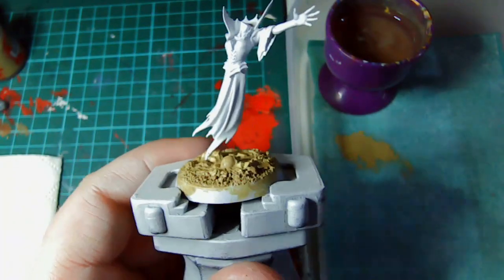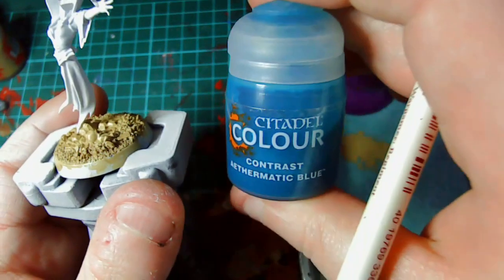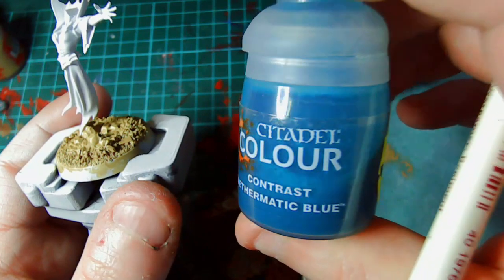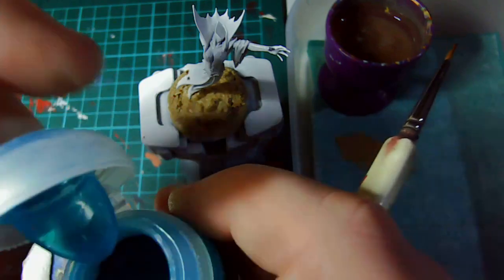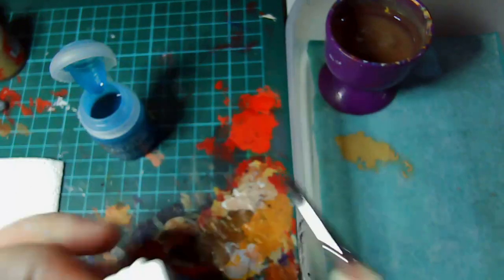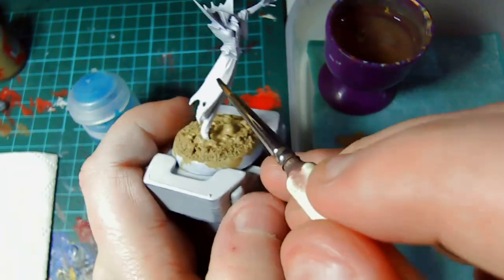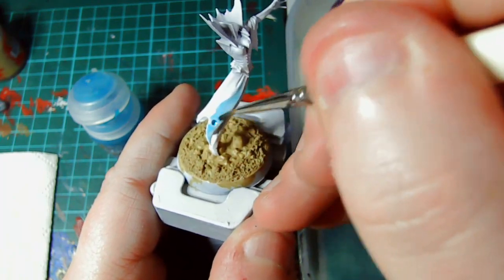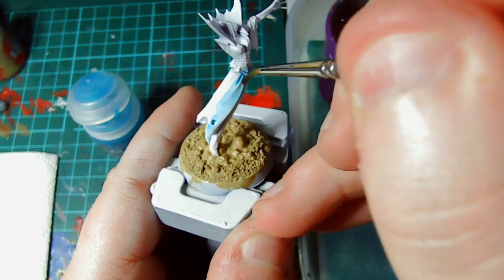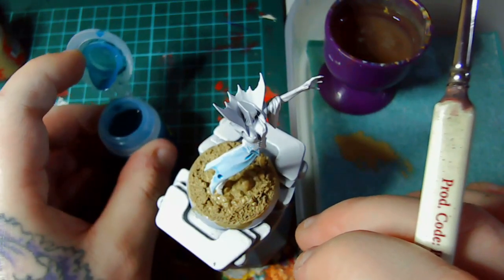Okay, so once that's done, we'll move on to the ghostly part. For that we're going to use some Ethermatic Blue, and we're going to use this straight from the pot. As it is a contrast paint, it won't go too well with the wet palette. So all we're going to do is just take some out of the lid, and then working from the bottom, we're going to pull up the model. Don't worry about getting it on the corset or anything, but we're just going to spread it as thin as we can, getting the majority of it up the top there.